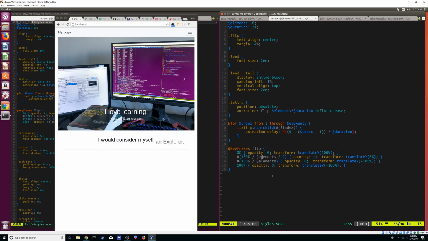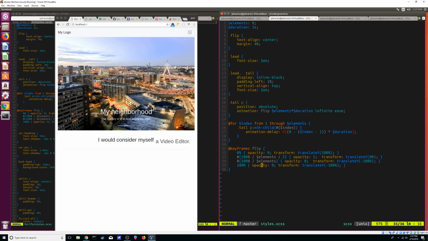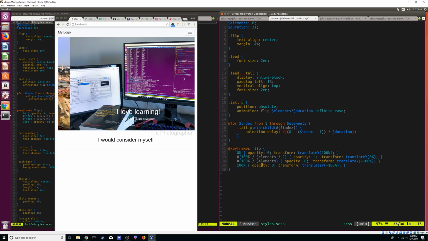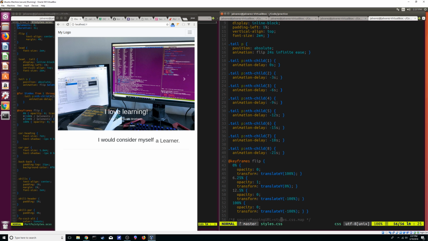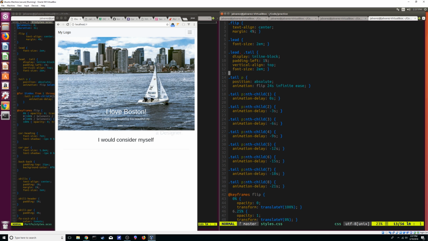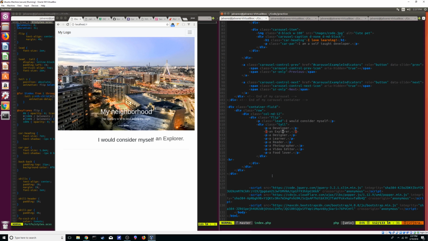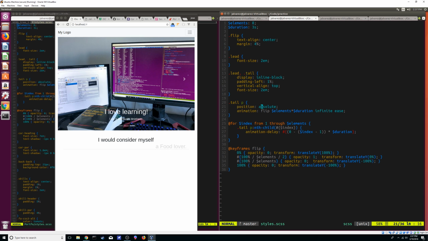So yeah, it might be a little bit complicated for, I guess, starting out with CSS, but it's really easy. Just search keyframes. There's a lot of cool stuff you can do with those. And this is kind of like the end result. It's really powerful once you start using it, just because it keeps your code really nice and tidy, and you don't have to do all this.